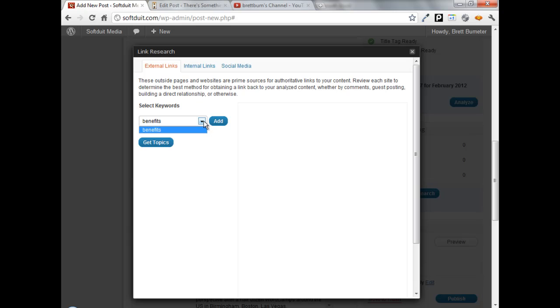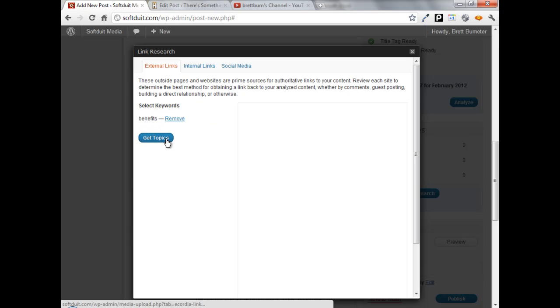It's the word benefits, way too generic. But if I could get WordCamp benefits in there, so I'd have to go back and do some rewriting and get WordCamp benefits in there, then I could add this particular keyword. Why is it picking benefits? Well, as it reads my document, it sees the word benefits a lot in some of the key areas of the document at the beginning of the document. And it's not lumping it together with WordCamp because I didn't put that in the body text enough.